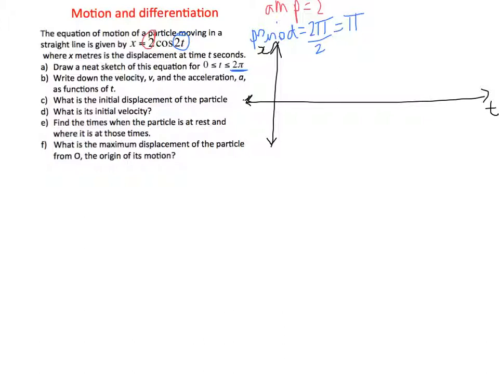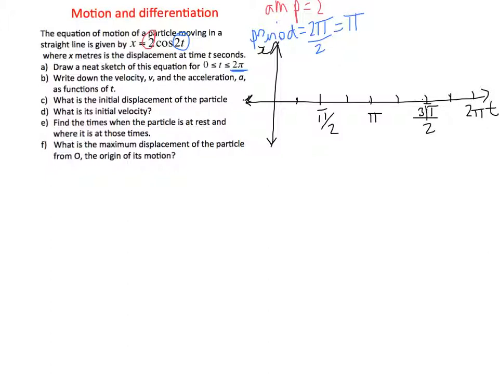We should probably mark in our x values because we want to draw from 0 to 2 pi. So we'll make this 2 pi, which means we're going to make that pi. We'll go halfway to pi on 2, which makes this 1 pi on 2, 2 pi on 2, 3 pi on 2. Probably not enough. Let's go halfway again. Pi on 4, 3 pi on 4, 5 pi on 4, 6 pi on 4, 7 pi on 4.